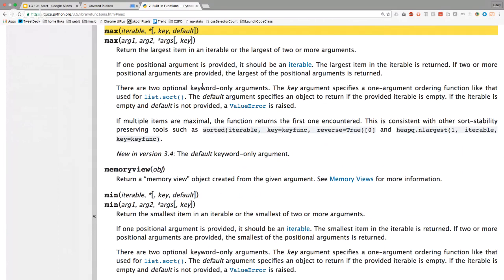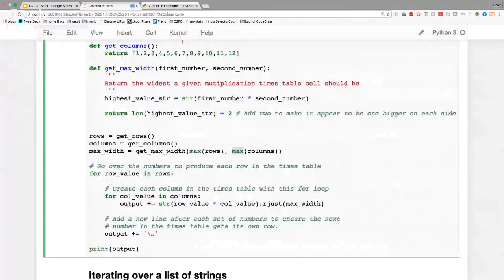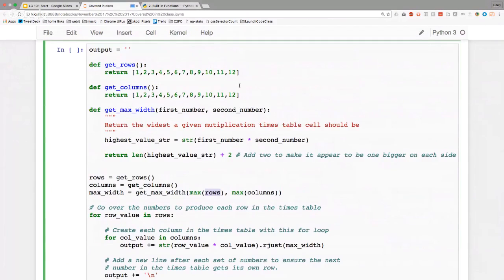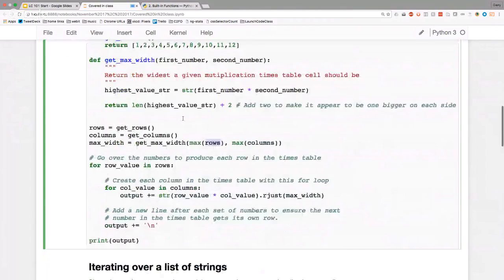Max will return that largest value. It has some other parameters you can pass it, but right now I don't care about those parameters. So here, call max. This will, in these two cases, return 12 and 12. Pass them in here, you get 12 times 12 is 144, and this determines how to get the maximum width.